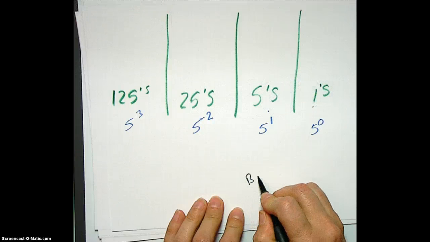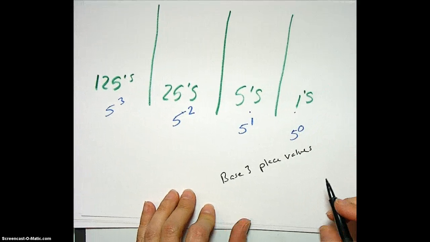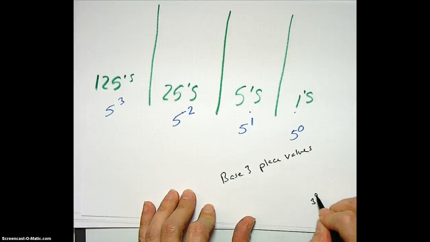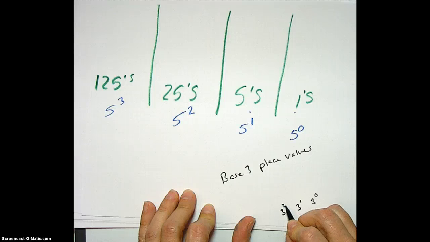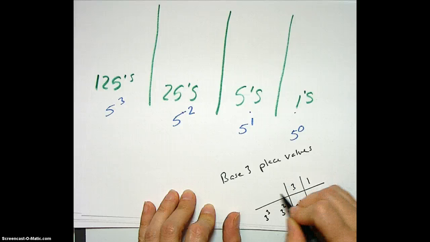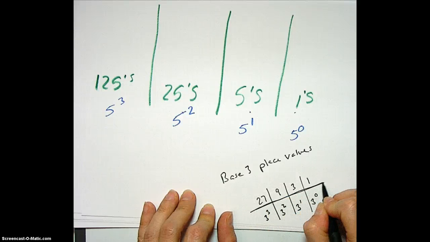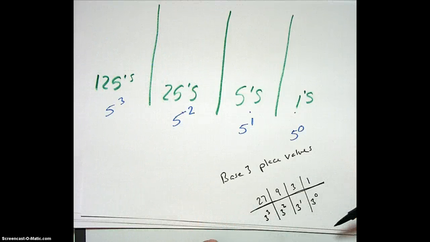Base 3 place value chart place values. Okay, so for base 3 place values, you would start with 3 to the 0, go to 3 to the 1, 3 to the 2, and 3 to the 3. So we could do, this would be 1, because anything to the 0 power is 1. This would be our 3's place value. This would be our 9. And this would be our 27. And we can go past that, but neither one of us has the patience for that right now. So you can build any place value chart just by doing the powers of what base you're using. I hope that helps you all think about how to deal with counting in these different base systems and be ready for all the different counting and adding we're going to do in the future. Great!